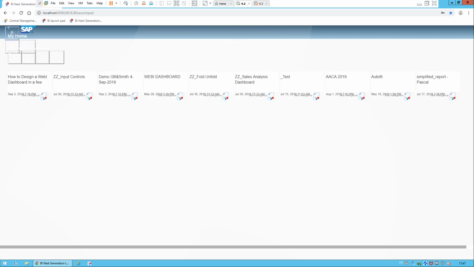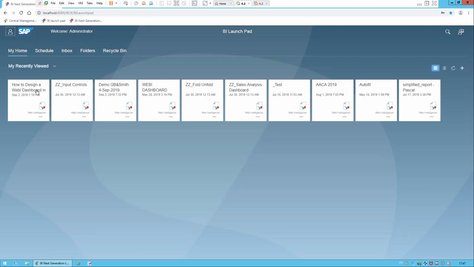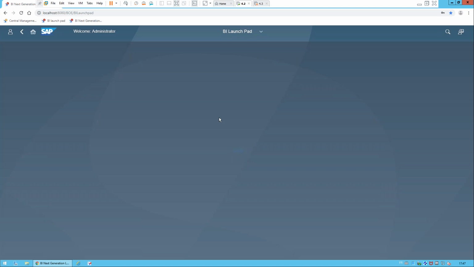It's got also some specific features which are important for a dashboard, like chart animations, which are always nice to see, and also the ability to refresh automatically every n minutes, and you define the number of minutes you want the document to refresh automatically. So that's a setting which is available to anyone here in that new Web Intelligence interactive client. So just give it some time to display everything here.